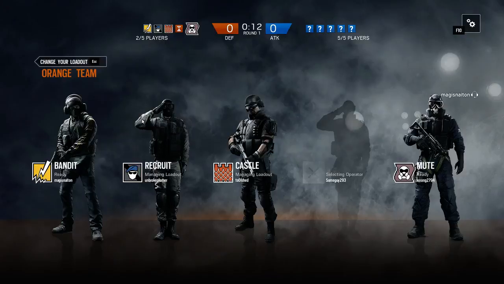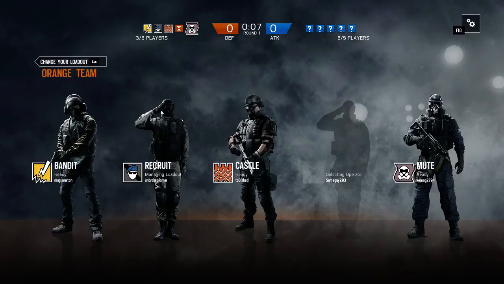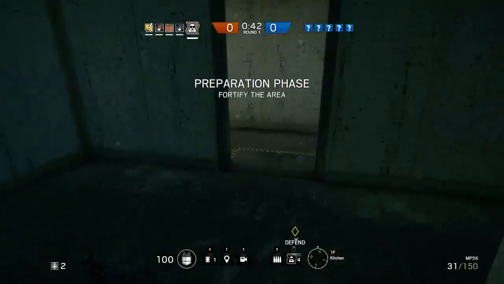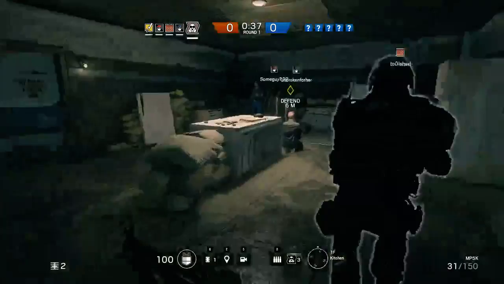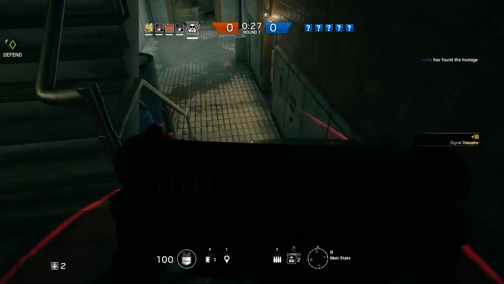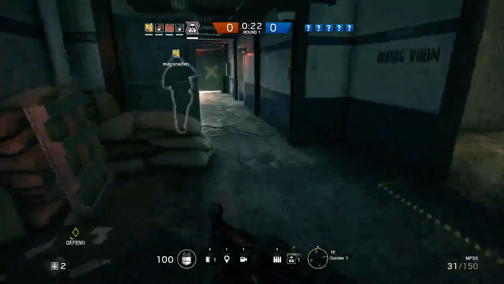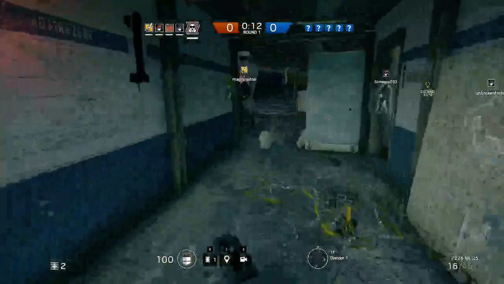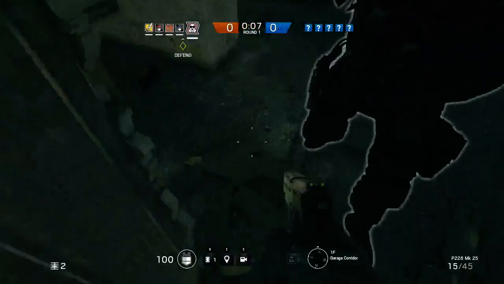Come on, basement. You need to keep the hostage secure. Fortify the room. Where's that drone? Somebody get it. Down in 10 seconds. 5 seconds. Thanks for blocking me out.